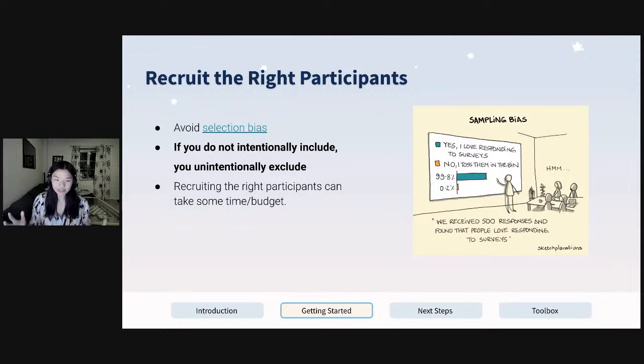And speaking of inclusion, you always have to think about who you're recruiting as well. We've heard of so many examples where maybe it wasn't intentional, but if you're forgetting to intentionally include, then you are unintentionally excluding. So think about how to include different voices and perspectives, to make sure that the products you build are inclusive, especially if you're making things that are not very niche, but for everybody, we should be building and considering for that.